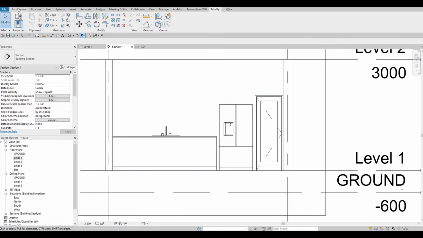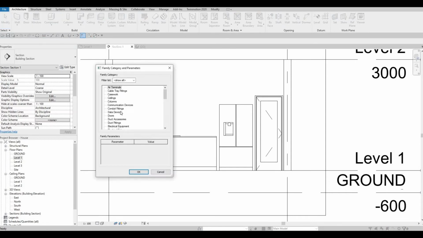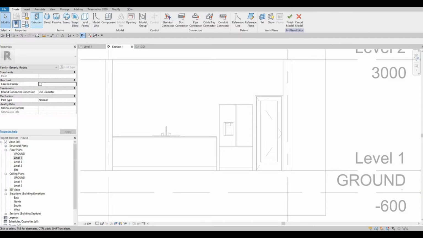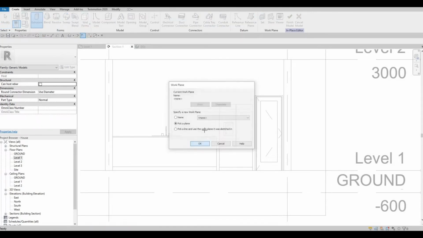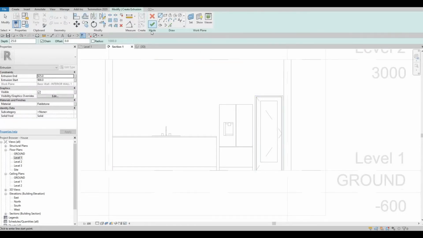So now go back to architecture, go to the drop down model in place, and then another generic model. This will be generic model number 2, and then here press OK. Click on extrusion, pick a plane, and then we're going to select this wall. And then once we select the wall, this will appear, and then you'll be able to create.